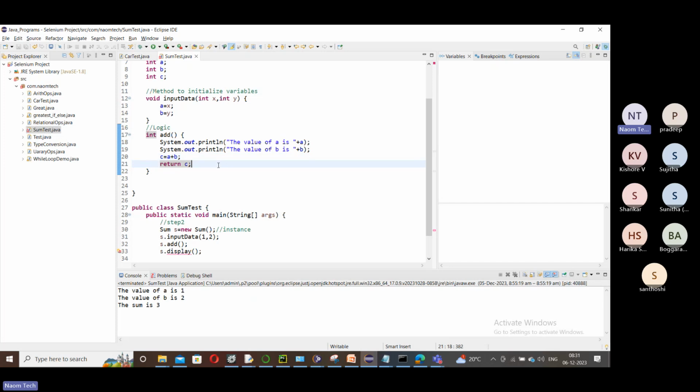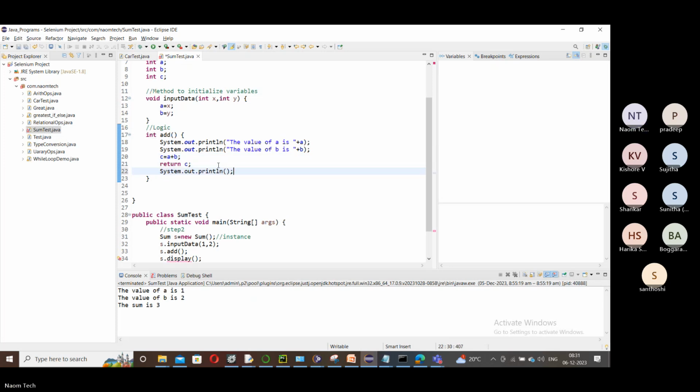Suppose you declare a statement after it like this. See, when I declare a statement after return, Eclipse itself shows you an error. Read this error, please. What is that? Unreachable code. What is unreachable?